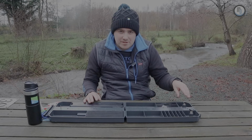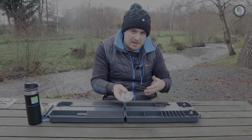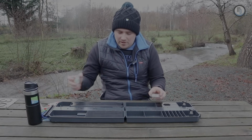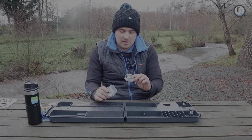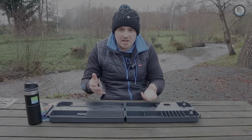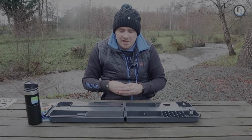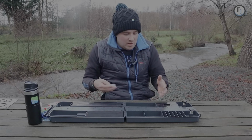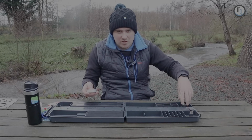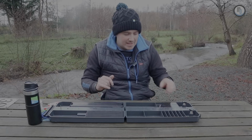The screws on this mean I can literally clamp my line down. I'm not going to pierce the hole in yet, but when I make a rig I actually will. You can unscrew these and slide it through the gap there. You can use either Reflo Power or Accupower line, and it just keeps it nice and tight and accurate. The last thing you want when you're making your rigs is it slipping and sliding everywhere. You're going to be putting shot on, you're trying to be nice and precise, and you want to be efficient when you're working with your rigs. So them screws might seem like just screws, but there's an advantage to it. I tighten it down, and it keeps it nice and tightly clamped.